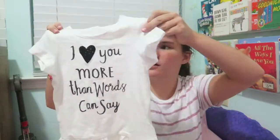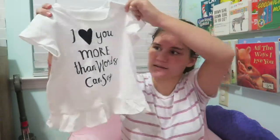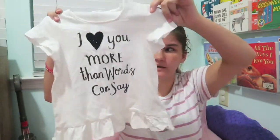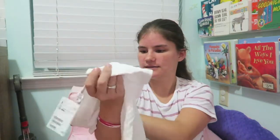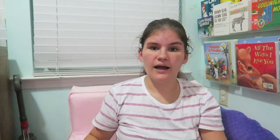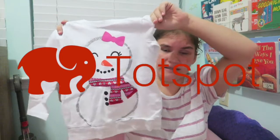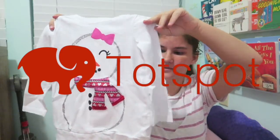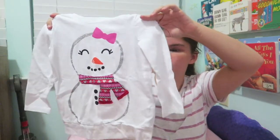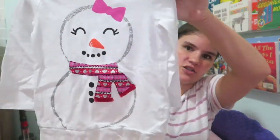Next, she has a shirt that says 'I Love You More Than Words Can Say' — I didn't actually buy this, her dad's sister got it for her last year when it was too big. It's size 12 to 18 months and from H&M. I also got her a tunic top from an app called Tot Spot, which is a kids clothing app for gently used shipped clothes — she had this shirt last year and loved it.